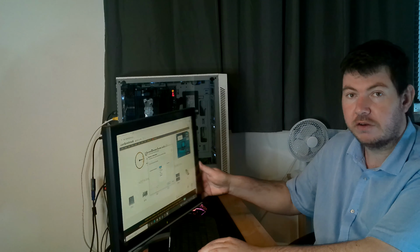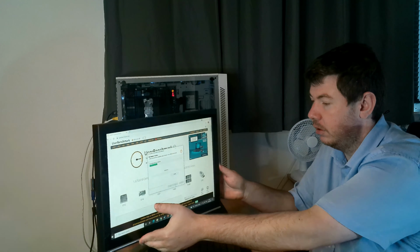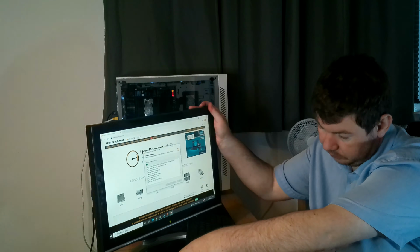The program I'll be using as a quick test is called UserBenchmark. I've been using this for a few years. It's quick, it's fast, it gives you the results you want. And you'll see now why I'm using this benchmark, because I don't want to waste my viewers' time on 3DMark. So let's just run through this test and you'll see, just as a benchmark, that everything runs fine.